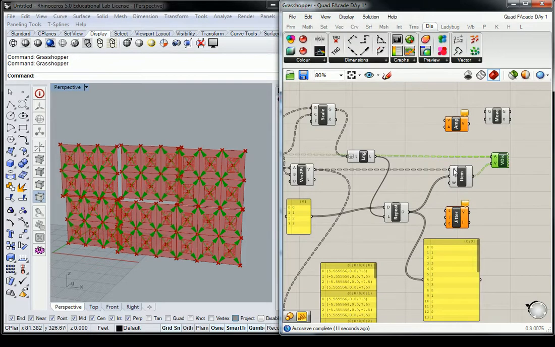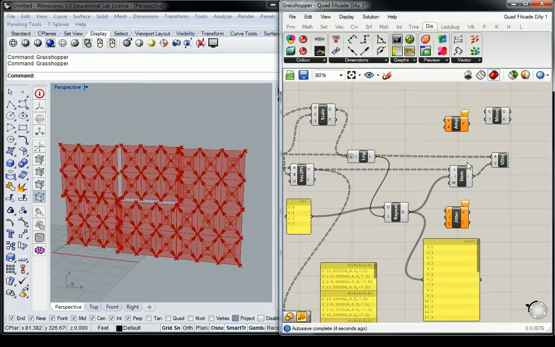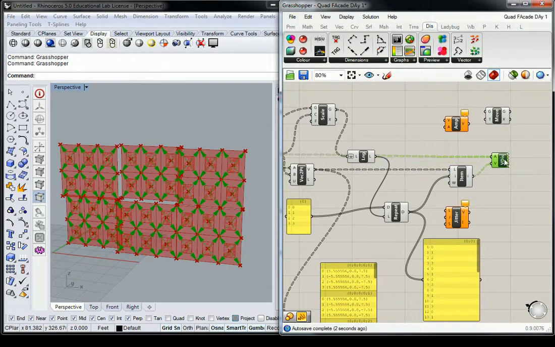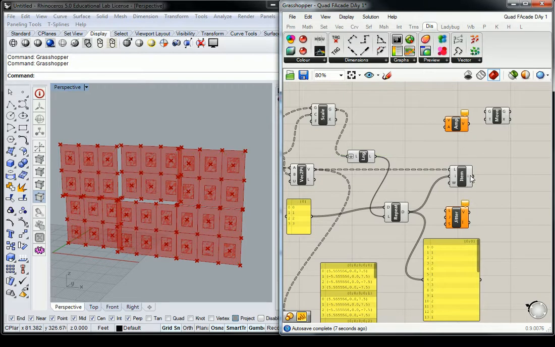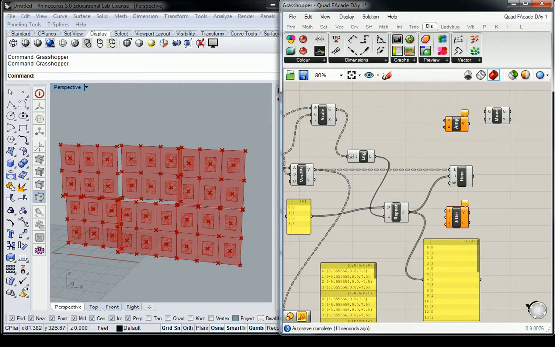Oh, this needs to be flattened, I think. Actually, no, it doesn't. Why doesn't it? Am I pulling the wrong thing? Oh, maybe that won't work. But anyway, the overall, let's see. 36 vectors. Why am I getting 36 vectors?